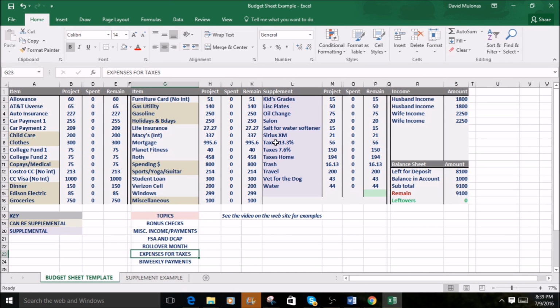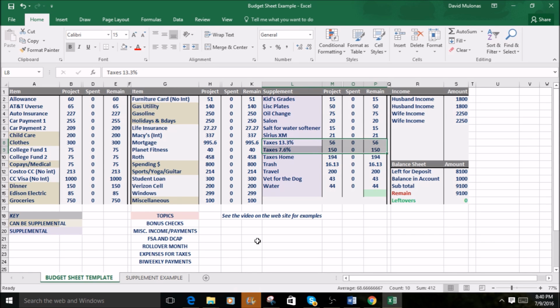Expenses for taxes, we talked about this earlier, and we will have other videos on that. Again, this is just to have money put aside in case you're going to owe. And if you have an accountant, that person can tell you the kind of money you're going to need to put aside so that you balance out the money you would owe to the government. And that's what I do with my wife. We want all the money in our pocket, not someone else's, which is our credo.